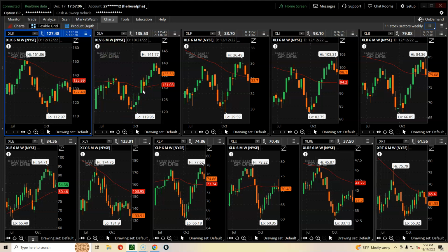Healthcare was basically in an uptrend for a while, but on the daily, it definitely violated the uptrend. And I don't know where it would have to go. Looking at this weekly, just taking a quick look at it, but it's definitely pulled back, and now it's basically back to this trading range right here. I remember in the past, I was thinking, let's see what happens at 135. 135 seemed to be this. You can see prices start to touch it and pivot back down here. So I guess that's it.